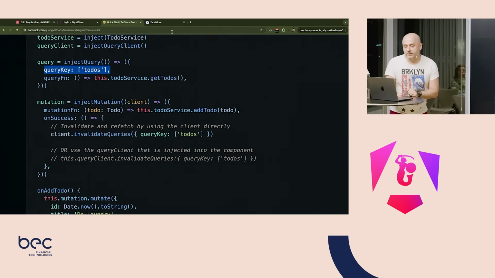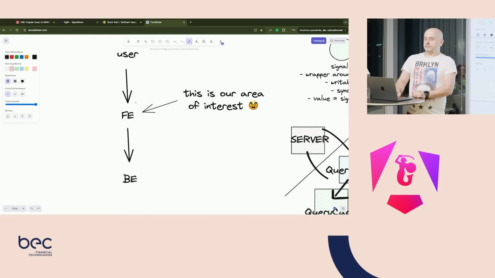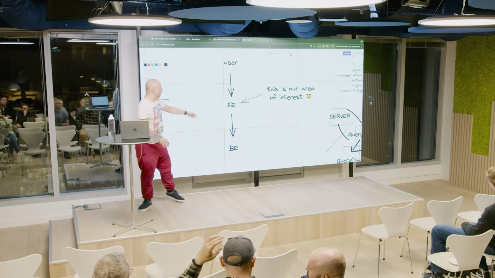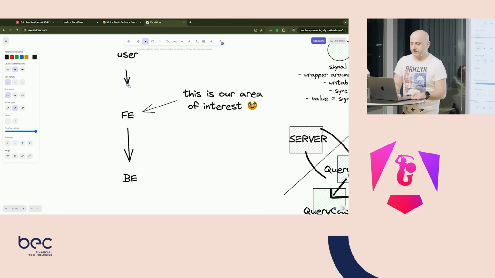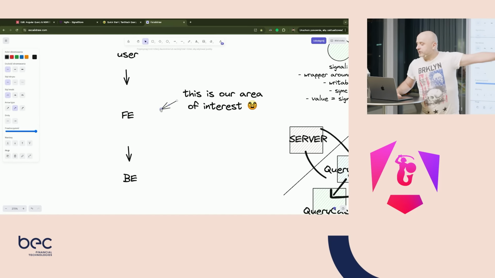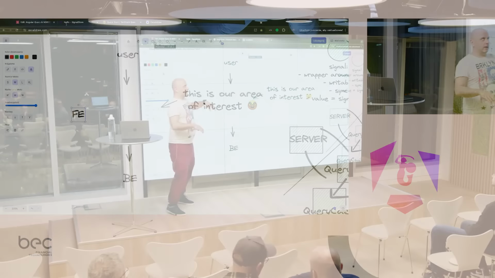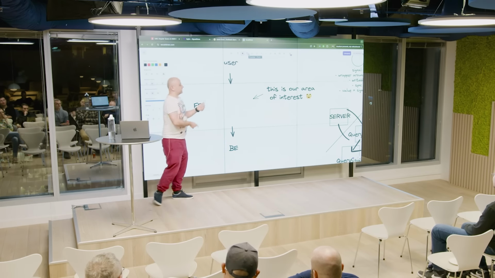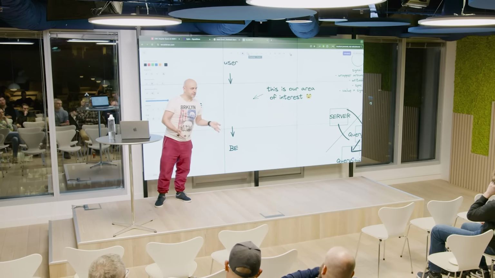No? So how do these two things fit? This is an architectural diagram of a front-end web application. Let's make it slightly more precise. So, there is a user, there is a backend somewhere deep. What are the areas of responsibility here on the front end? Among others, we want to handle, in terms of state management, the client state and the server state. What I want us to figure out is what the dependencies and the relations between them should be.